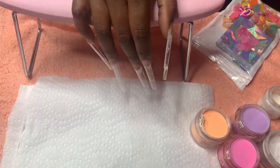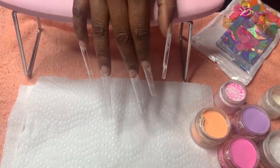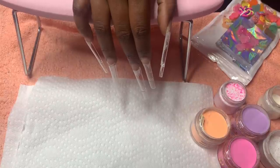So for kawaii sets, they're really cute, really random, really girly. I had laid out a bunch of different colors as I was doing this that pretty much match the kawaii charms. And I did get these charms from Totally Nail Supply.